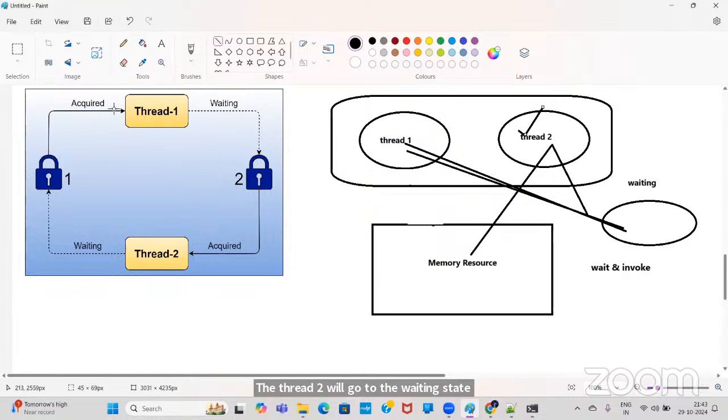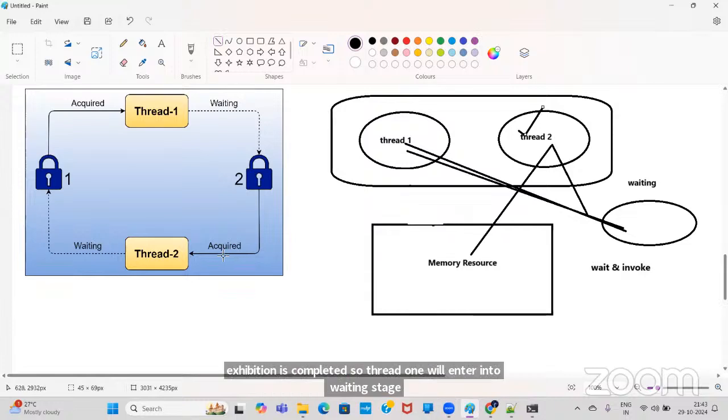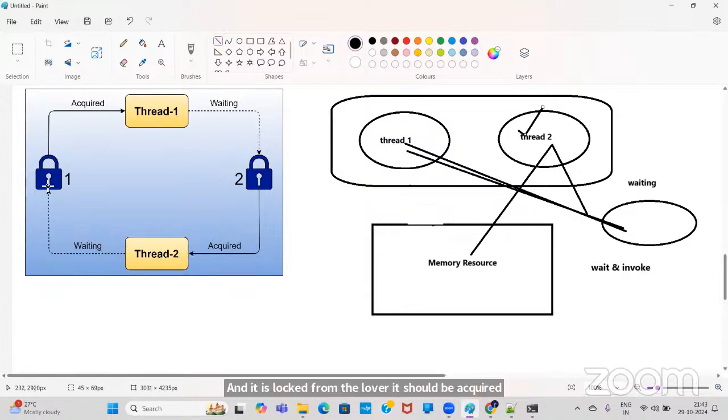So that is what is acquired. So thread 1 is acquired. After acquisition, the thread executes the process. After execution is completed, thread 1 will enter into waiting state and it is locked. From the lock, thread 2 should be acquired and thread 2 will execute the process and go to the waiting state.